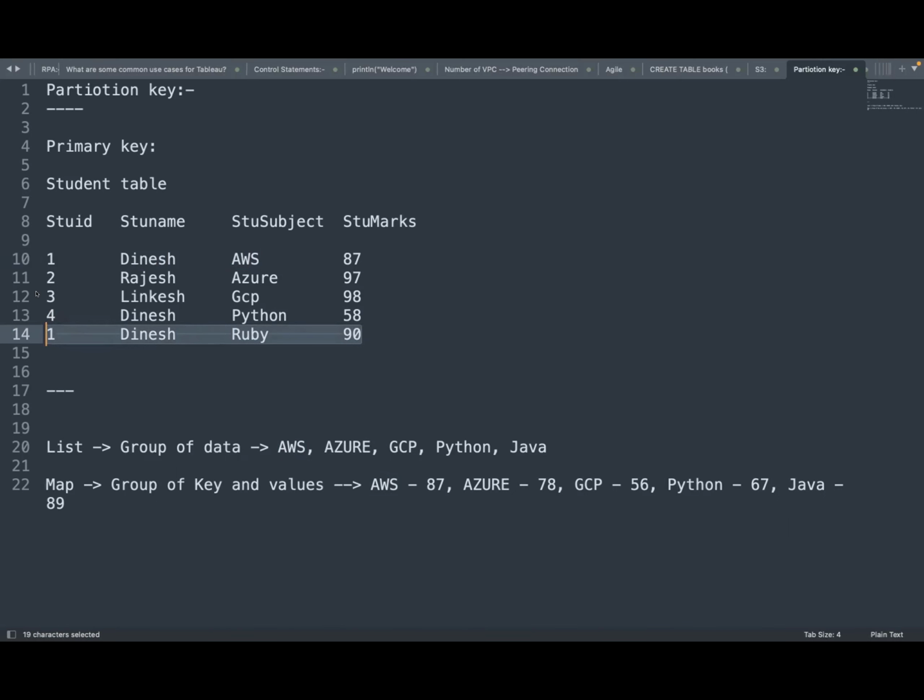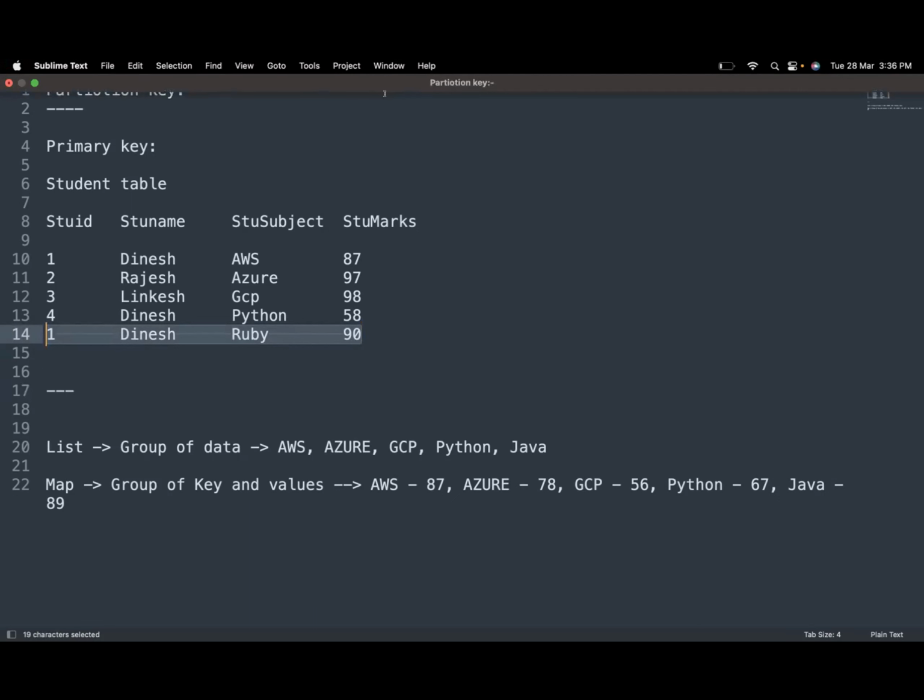Yeah, the student ID is the same. But is there any possibility to add? What do you think? How can I proceed further? List. Yep, that's one way, correct. We can go for the list. But what I need is to create one more row. I want to create one more row. Is that possible then?